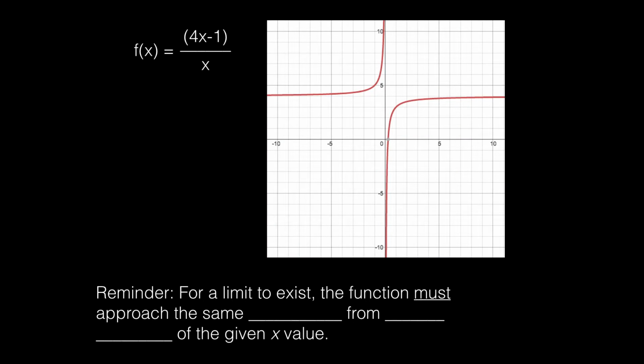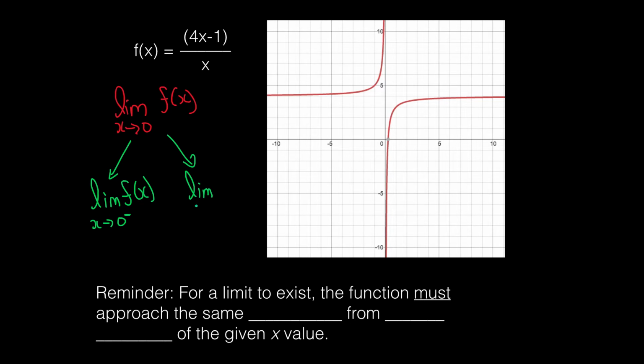One more example in this. I'm going to ask you to calculate over here the limit as x approaches 0 of f of x. Again, try this on your own if you want, but if not, we'll go ahead and solve this together. Again, we're just going to do the same thing here. We're going to break it up into left hand and right hand limits: the limit as x approaches 0 from the left of f of x, and the limit as x approaches 0 from the right of f of x. Always break it up into these two components.